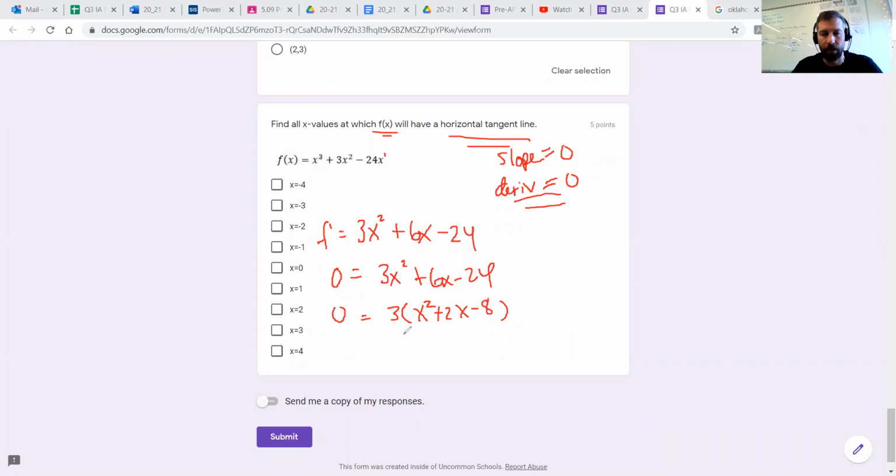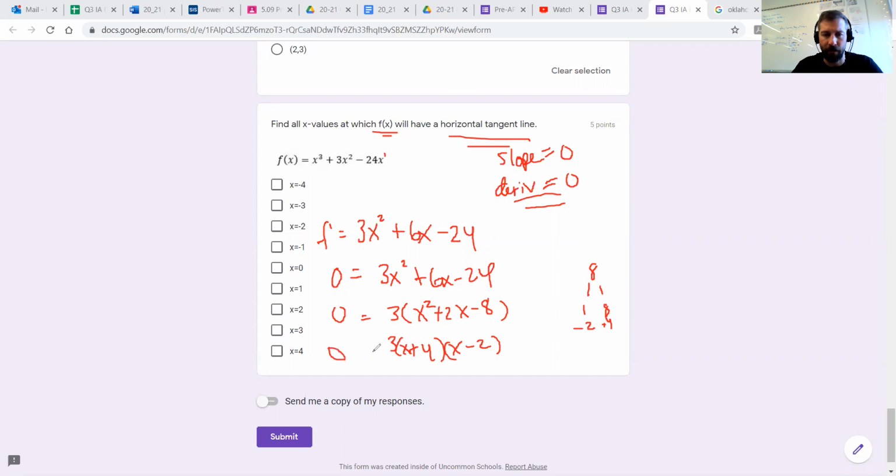And now when I multiply two things to give me 8, let's see. What two things will give me 8? I might need to do that work off to the side. I got 1 and 8. I got 2 and 4. That's it. I need them to give me 2. Well, that's going to be a combination of 2 and 4. The 4 needs to be positive, the 2 needs to be negative. That'll give me a negative 8 and a positive 2.